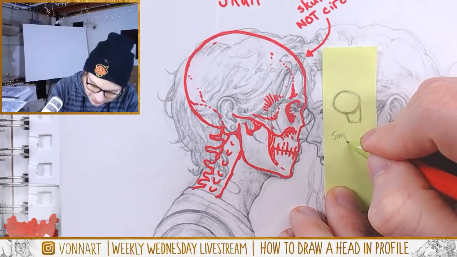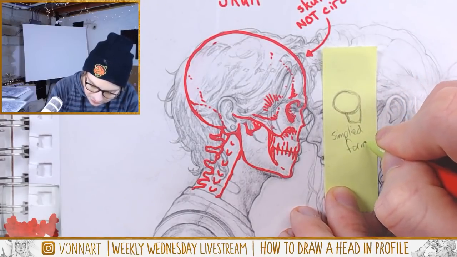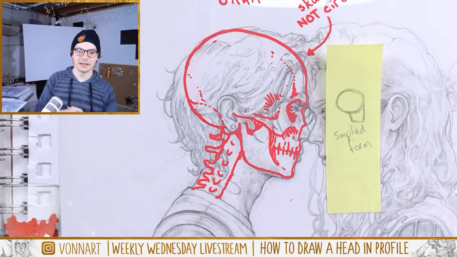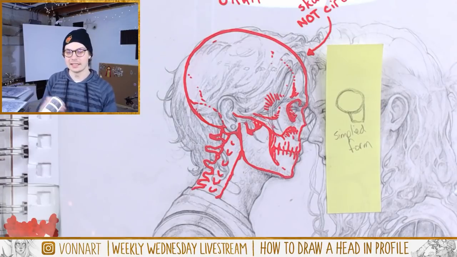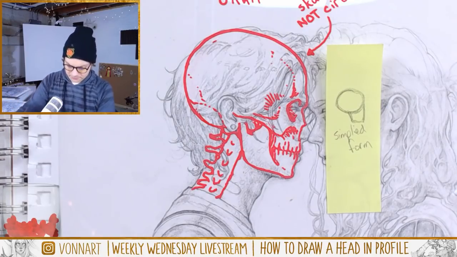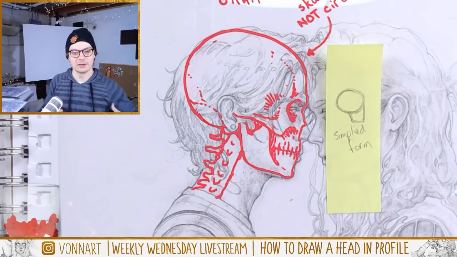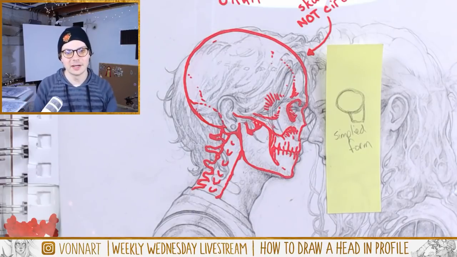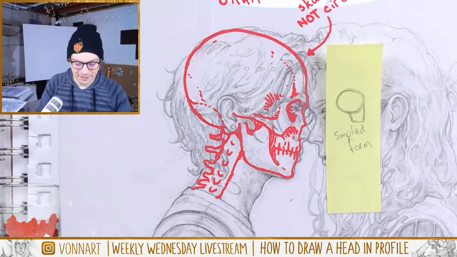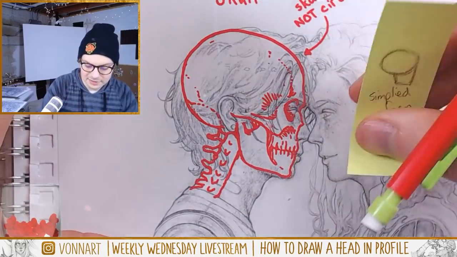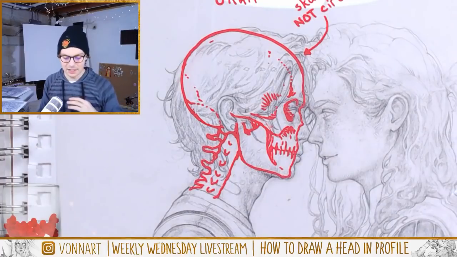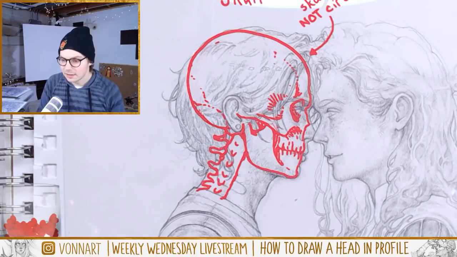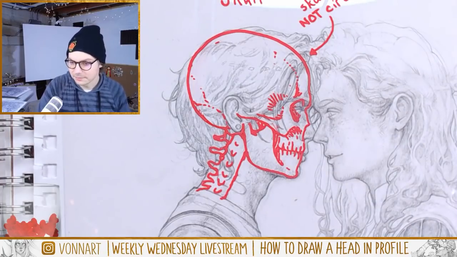So this is a very simplified way to look at drawing a skull, but you learn as you're drawing characters over and over again that you want to simplify things a lot before you add any kind of detail, especially rendering detail. You really want to get your forms laid down first, understand the anatomy, the pose, proportions, and then you can start worrying about what they're wearing and go from there. So we're going to break down a lot of things into simplified forms today, and we're going to keep it going that way. Okay, really quick, let me look at the questions here.